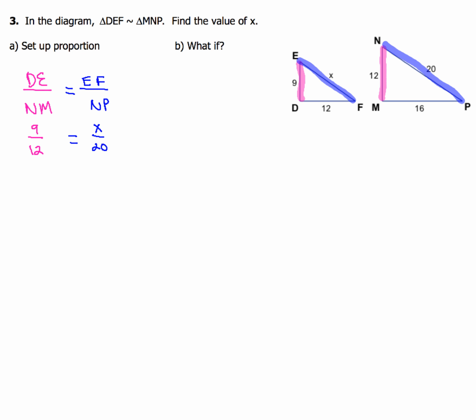So once you've got this piece set up, I'm going to go ahead and solve it by using a cross multiply and divide. There's another way that you could solve it, but I'll just do it using cross multiplication and division. So what I'm going to do first is multiply 12 and x together, and you know that's going to give you 12x. And then we'll have 9 times 20. So when we multiply those together, you'll end up with 12x equals 180.